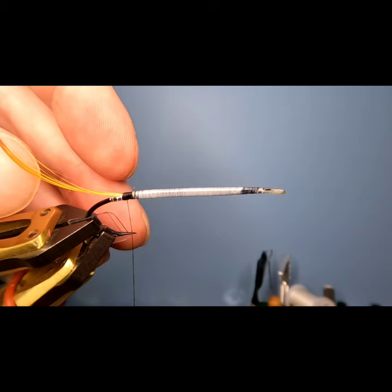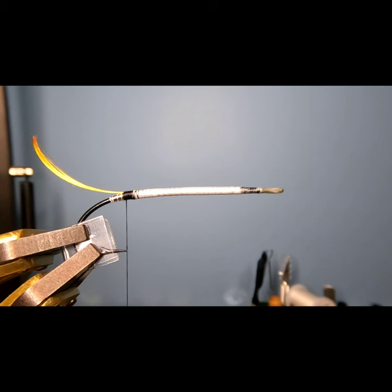Instead of using wax on certain parts of the fly, he uses a Black Magic marker, and that creates the same effect where things don't slip and the thread doesn't slip.